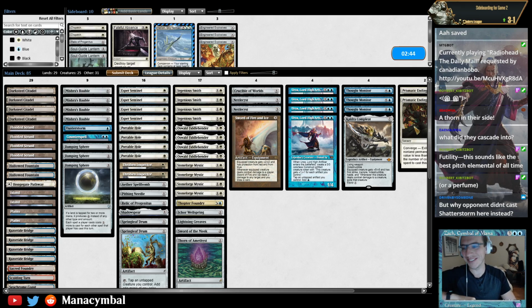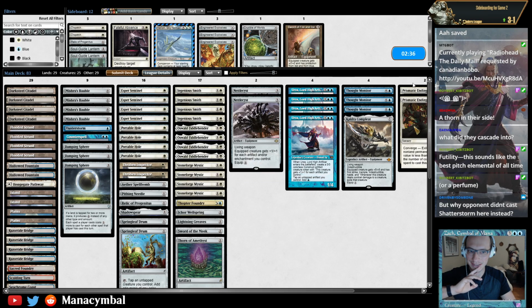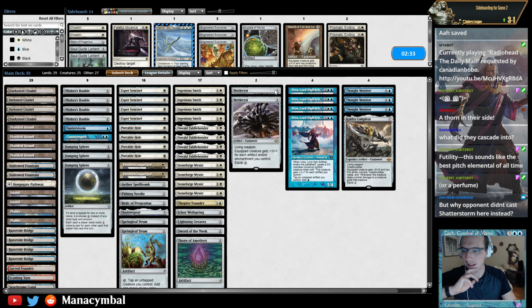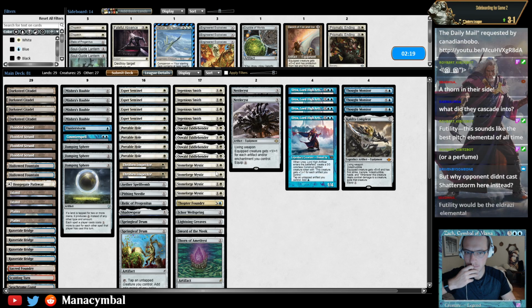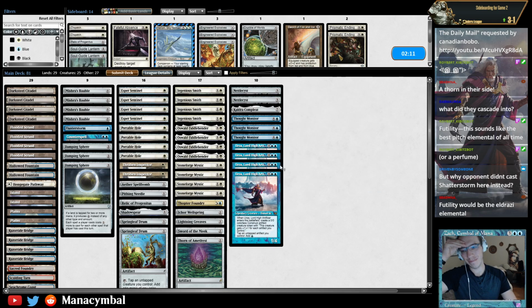Why did an opponent cast Shatterstorm? You're asking the real questions. So I don't need that. Probably don't need this. Don't need these. The holes are fine. They add to the permanent count. Pithing Needle's fine. Relic's fine. Shadow Spear's fine. Utility would be the colorless pitch elemental. There you go. So you have to pitch a colorless non-land card to it. Non-artifact? No, colorless non-land.